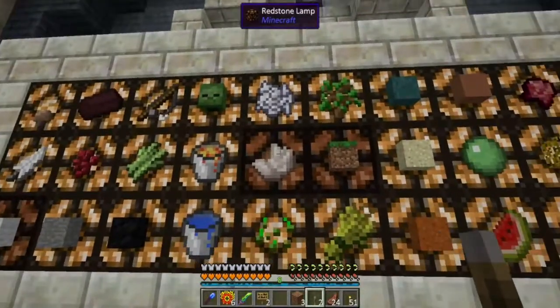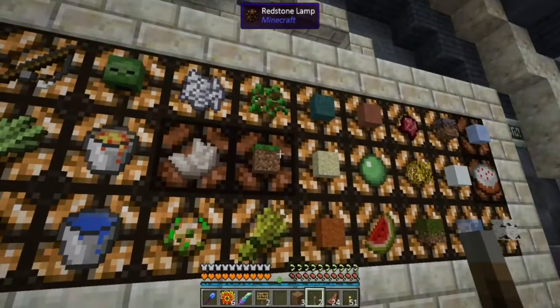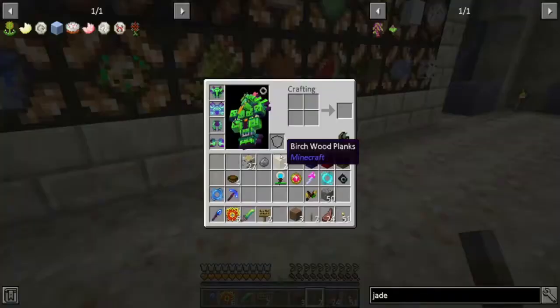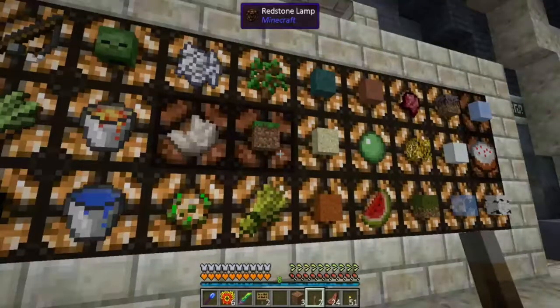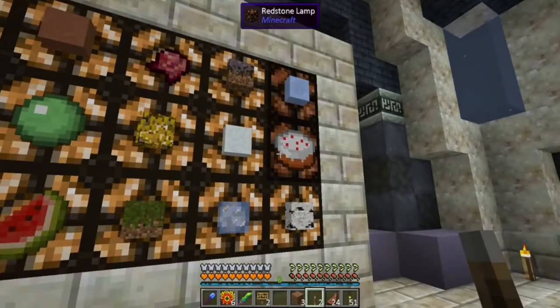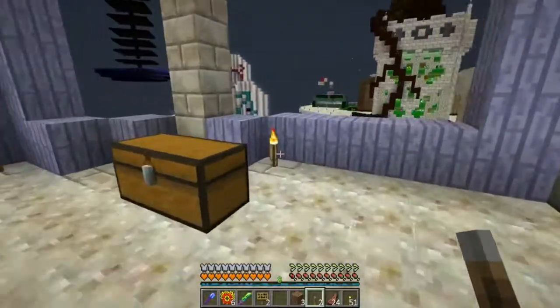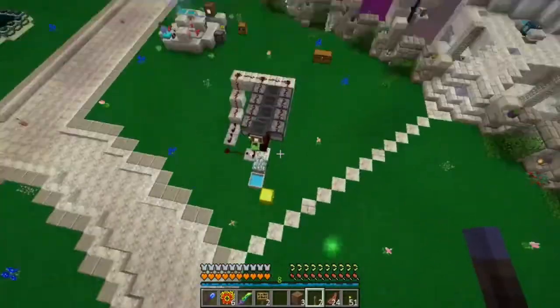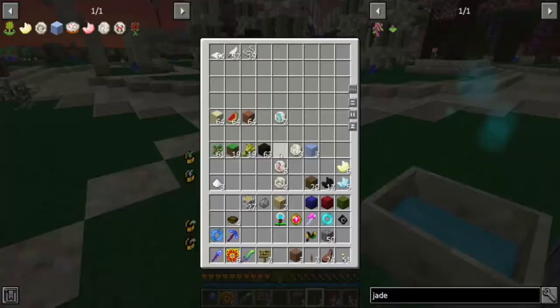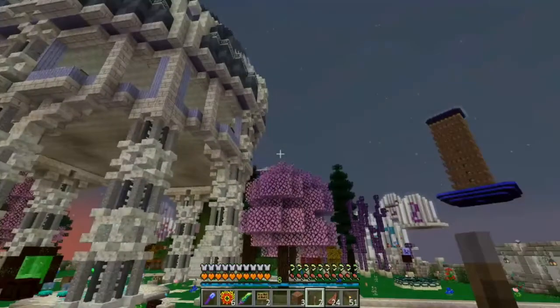We do need nether quartz duping, and we need to add grass to our setup. That might actually be something we can do really quickly. But it feels so good to have that done. Let's fetch the couple of grass that we have over here. I don't think I'm going to need 8.